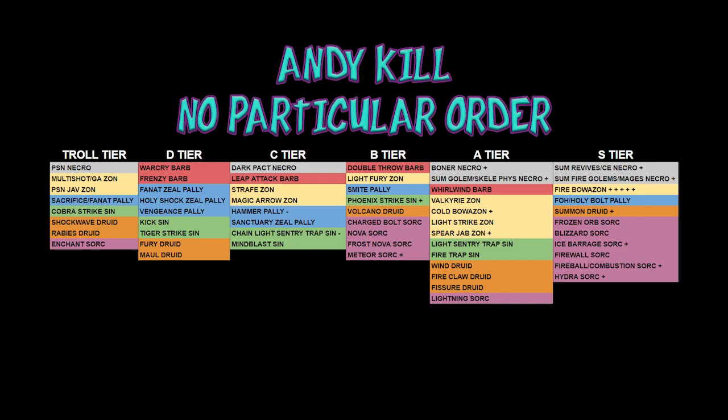And as expected, Sork will be the best Andy farmer. Fire in particular. Get an Act 3 Cold Merc to get rid of the Fallens and zombies in the way and just scorch her to death with your favorite fire skill.